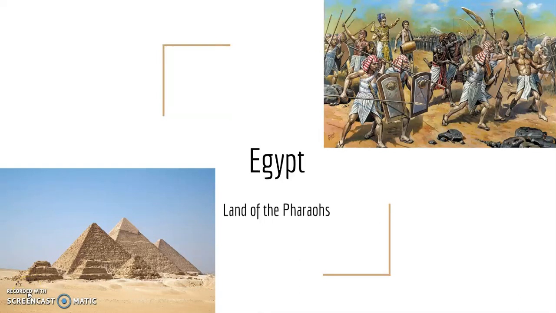Egypt, land of the pharaohs. Welcome, class. Today we are going to be focusing on one of the most dynamic civilizations of the ancient Near East, Egypt. A civilization with thousands of years of history, spanning from the end of the Neolithic through the Bronze Age. So without further ado, let's begin the exciting saga of the civilization on the Nile.